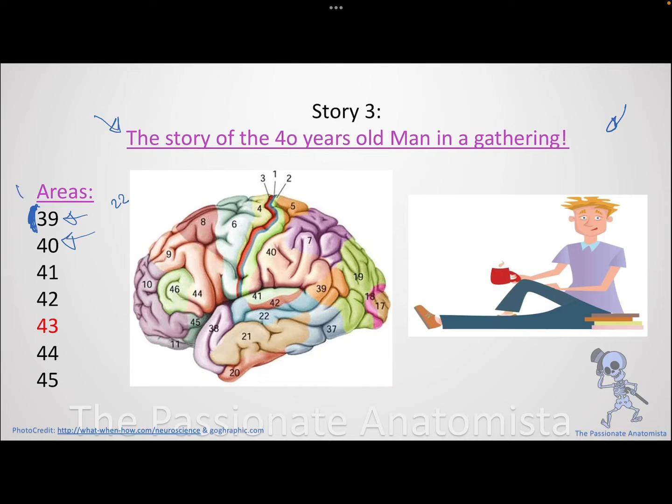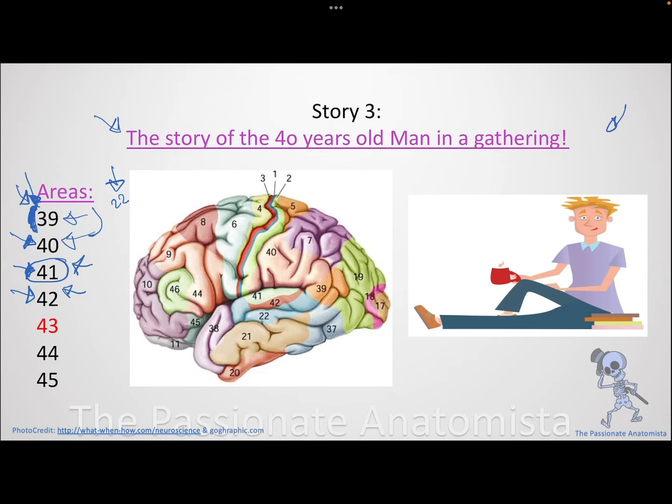If it's a spoken language, or something I can read with my eyes, 39 and 40 handle the phonations and the language that I can hear, plus area 22. So here I can understand what's going on. Area 41, I can actually hear. This is the primary area, and 42 is also a secondary area. Here, most of them are association areas except for 41. Some people will tell you 41 and 42 are primary auditory areas.